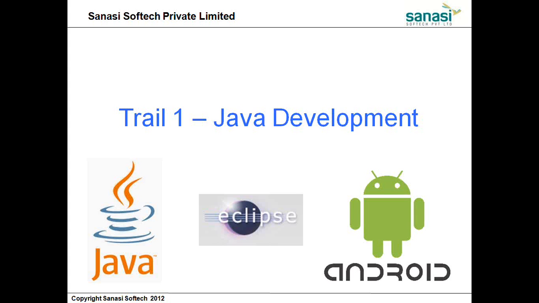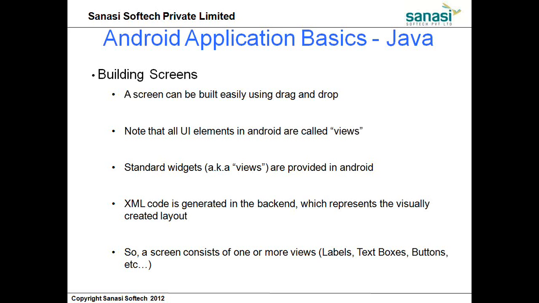Now let's start with the first trail. So this is going to be a quick look at how to build a very simple application in Java. Right. So obviously for this we are going to need the Eclipse IDE and we need to have the JDK installed. So assuming all that is done, let's get started.